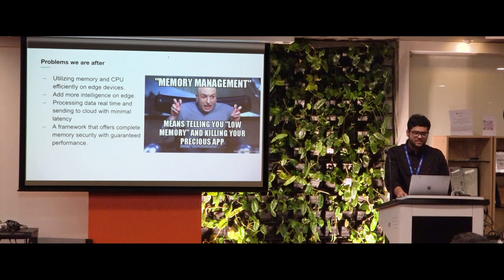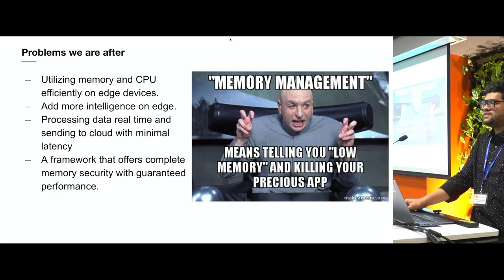So what we have seen is Rust. We have one application or one module on our edge device that has been written in Rust and been running with Rust for, I think, around 4 to 5 years now. And it is pretty stable. And out of all the modules in our edge device, it is the one that is consuming the least amount of footprint, in terms of CPU and memory, right? So that is where now we are looking towards, okay, how is it that Rust is taking so much fewer resources as compared to other languages, and how we can use it further, right?